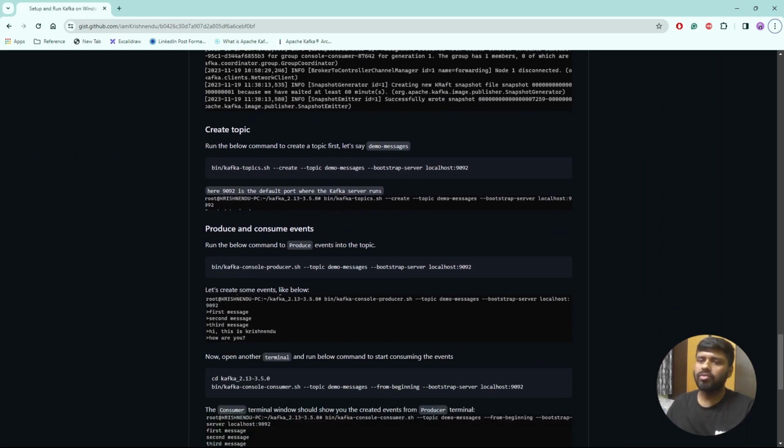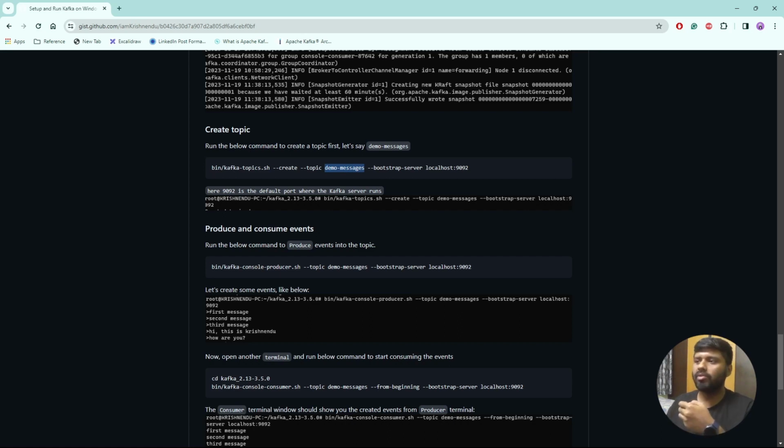Now we need to create one topic, folks. The topic we're going to create is called demo-messages. To create that, we want to use this specific command on our terminal. You can see that we are accessing this specific script, create is a flag, and topic is also a flag, where we mention what our topic name will be.